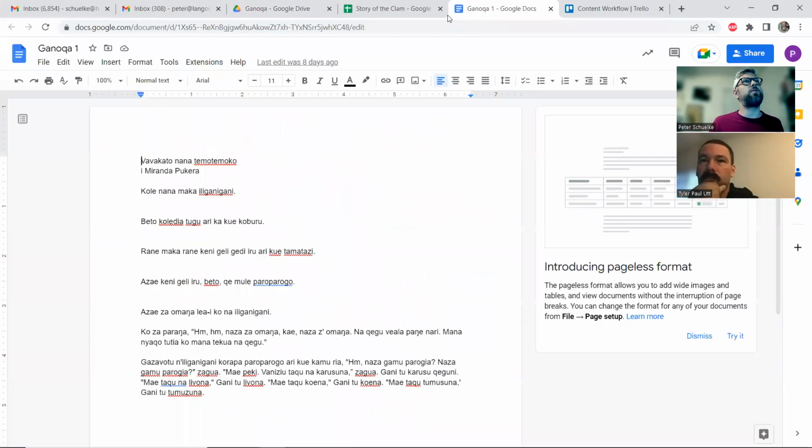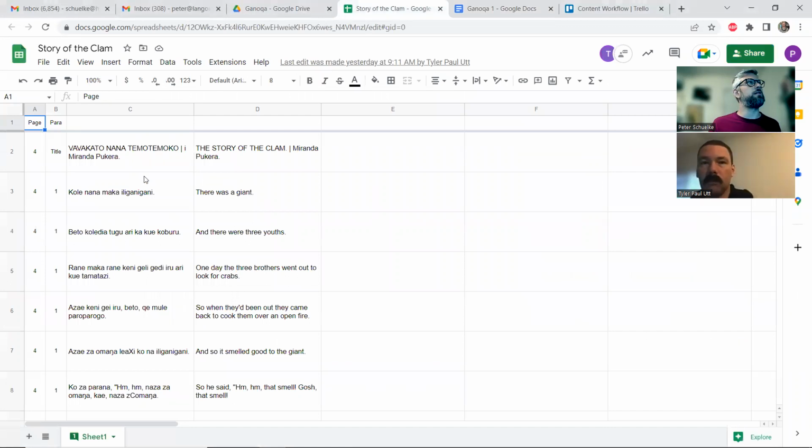Now, you've already seen that we are taking text from the PDF and writing it in here. Tyler has created another document here. Tyler, why don't you tell us how this one works? Well, it's just a transcription of that PDF. I wanted to have it so that the text is easily grabbable and movable while we're working. So what you can do is you can either just copy a cell or a few cells at a time and put them in the Ghanongga text, put them in the baseline, and the translation is also ready to go.